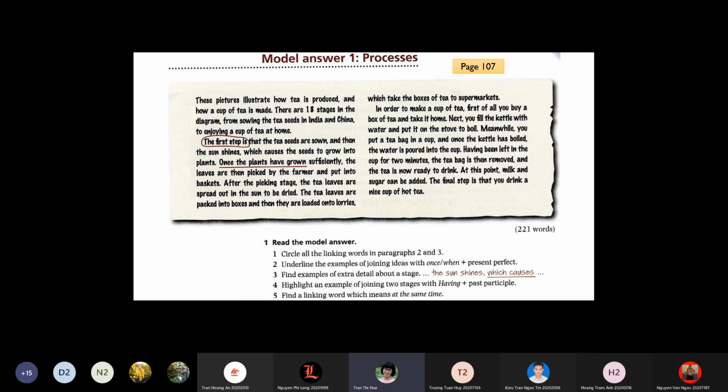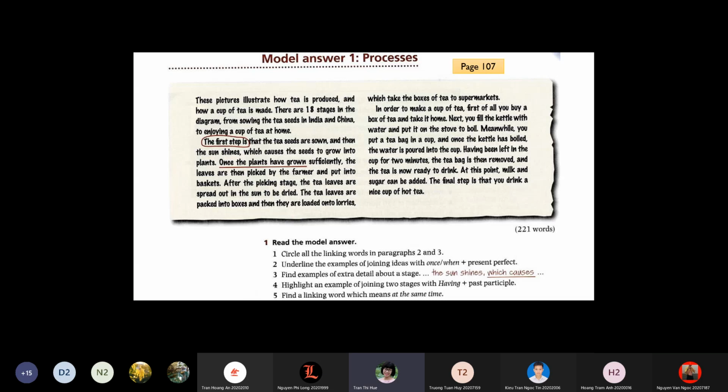Đây là một bài viết mô tả chính cái bài trồng trà và pha trà mà mình vừa xem với 18 bước. Đó, bài này là 221 từ. Yêu cầu về word count minimum là 150. Thì recommended là các bạn viết khoảng tầm 200 đến 220 là ổn. Minimum tức là con số nhỏ nhất là 150. Thì mình cộng trừ thêm khoảng độ tầm 20%, nó sẽ vào khoảng tầm 200 từ là đẹp. Đó.